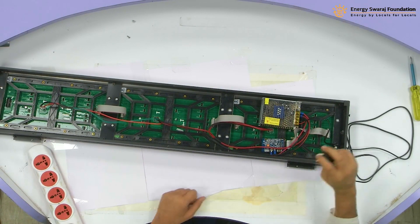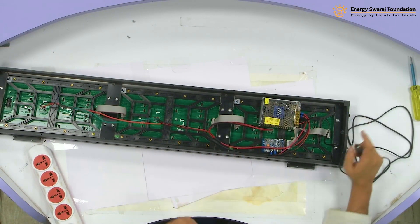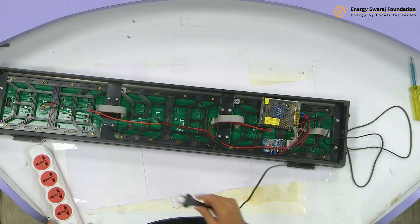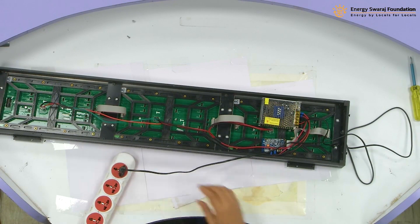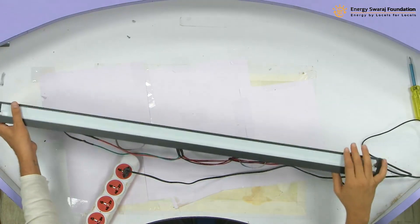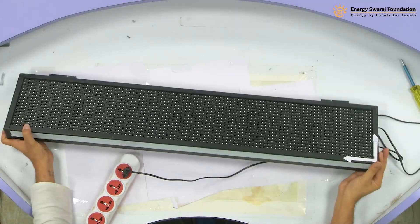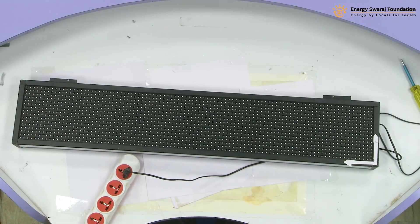This is a 2-pin power connection. In case somebody buys a 3-pin, there is a ground point also available, so there is a green wire — you can do that. I am going to connect them together and switch on the power supply. Right now it is not connected, so you see the other side — nothing is on the display. I hope as soon as the power is on, something will come on. Let us see.